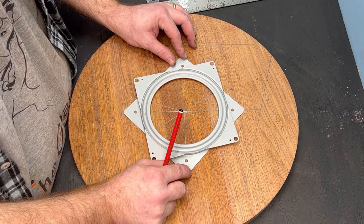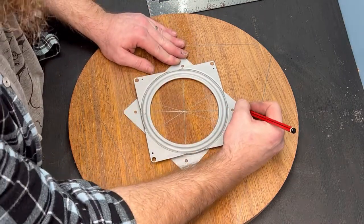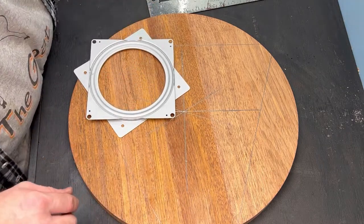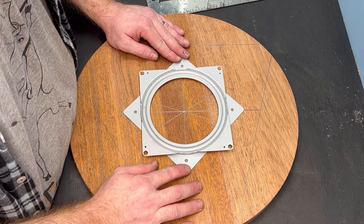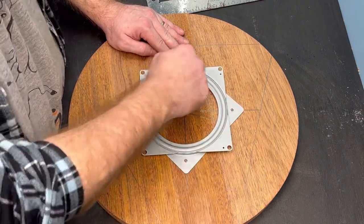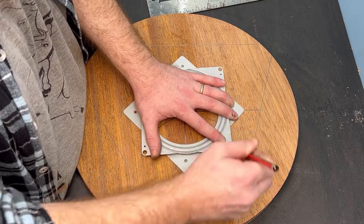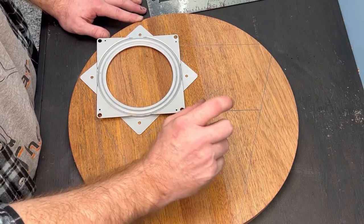we now get our mechanism and we mark out where we're going to put our pilot holes for the screws to go in. Okay, so these ones here are the pilot holes for the screws to attach the mechanism. We also have to do another drill hole, and that can be there, or there, as long as it's directly in the middle of these. So now that we've got that lined up, we'll just pop a marker there. We're going to drill a much bigger hole all the way through that with the round hole cutter.